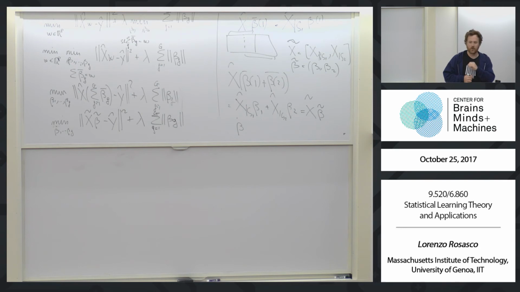We knew that there was no interesting representer theorem for L1, essentially because the structure of the theorem was broken. The fact that you have the norm split nicely, it's gone. You know, if you look at the proof of the representer theorem we gave, the very first one about the minimizer, it's gone, it doesn't work anymore. So still here, we're going to have some kind of representer theorem. Let me tell you how.